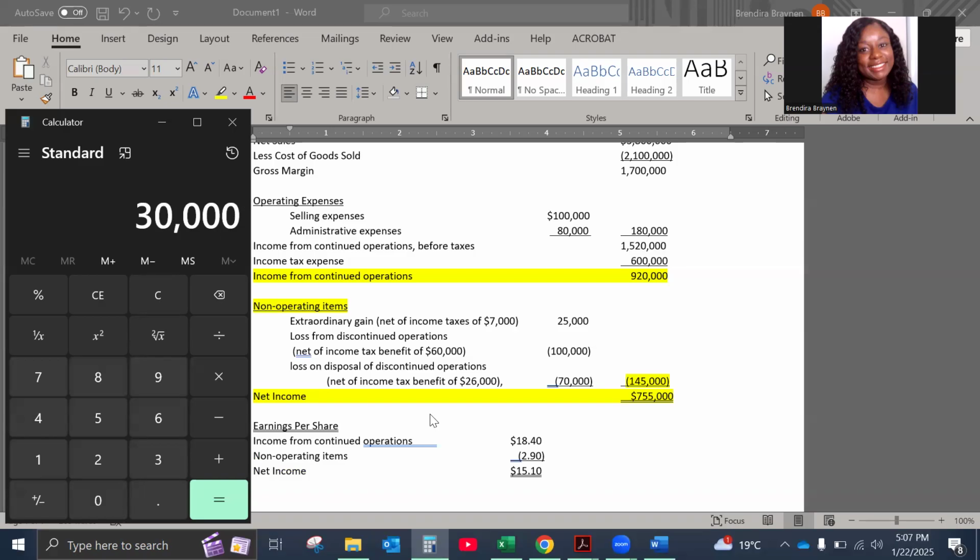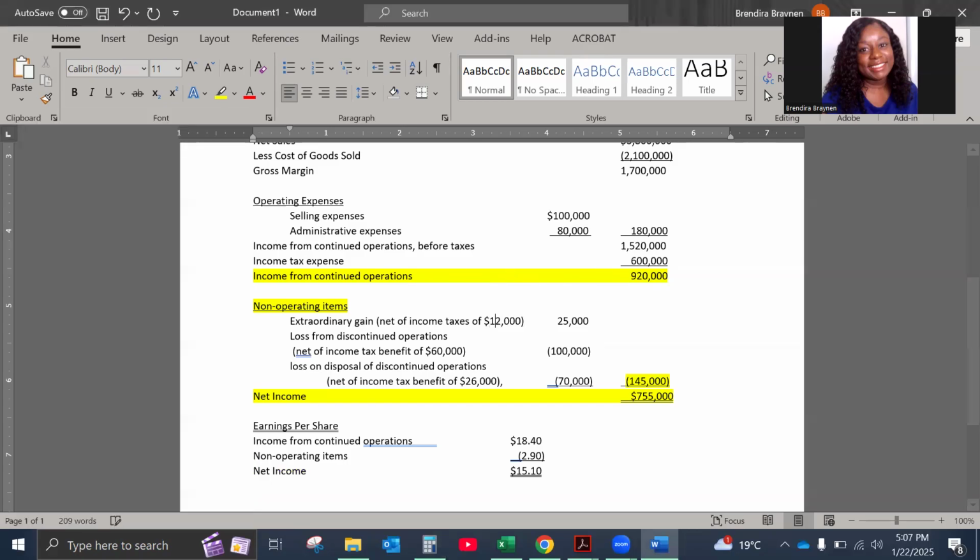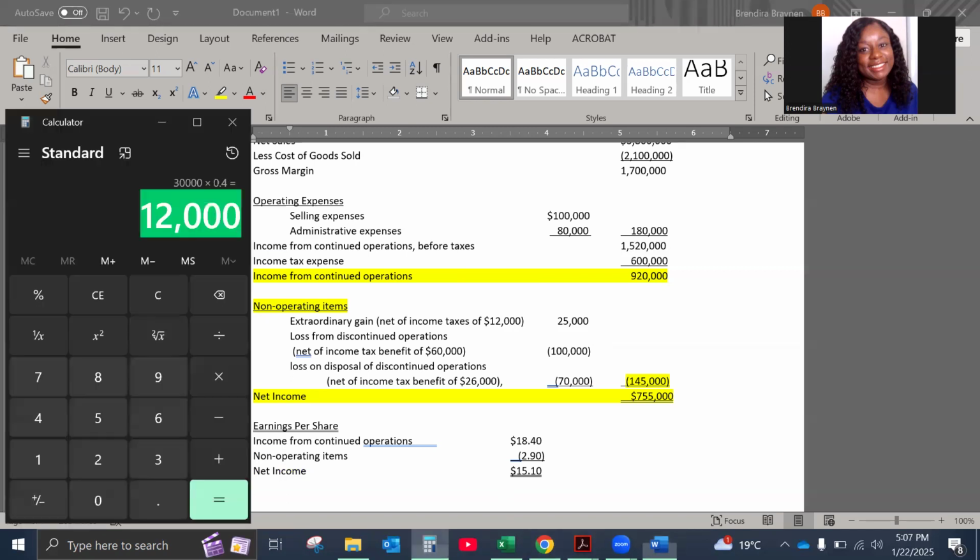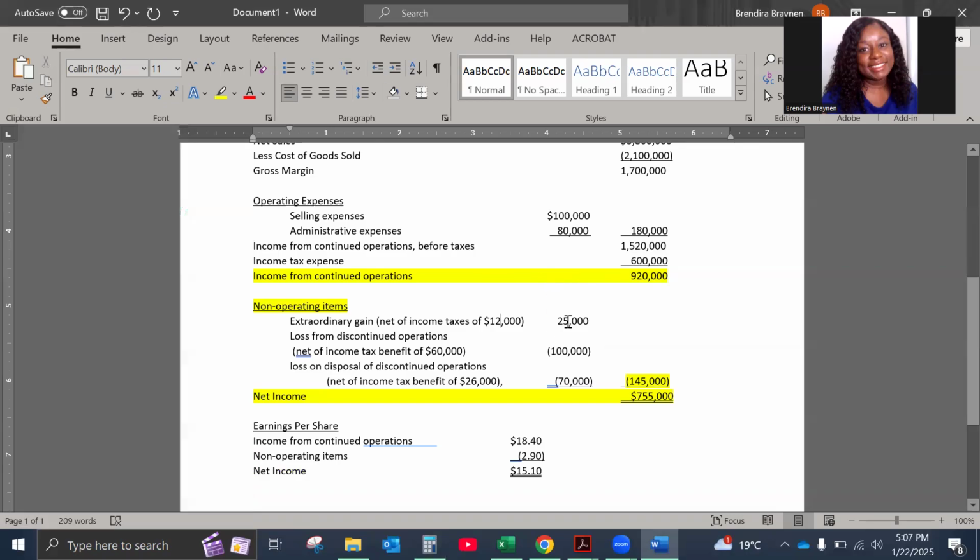If we were to tax it times that same 40%, because if 40% was used here above, it's going to be used below as well. And so times 40% means that 12,000 of it is actually taxes. What that means then is I would put extraordinary gain of 12,000. And then I would actually have to figure out the number that I put here. If I know I had 30 and 12,000 is taxes, then the net of that is going to be the difference between the two. So 30,000 minus 12,000 means that I would put 18 here.